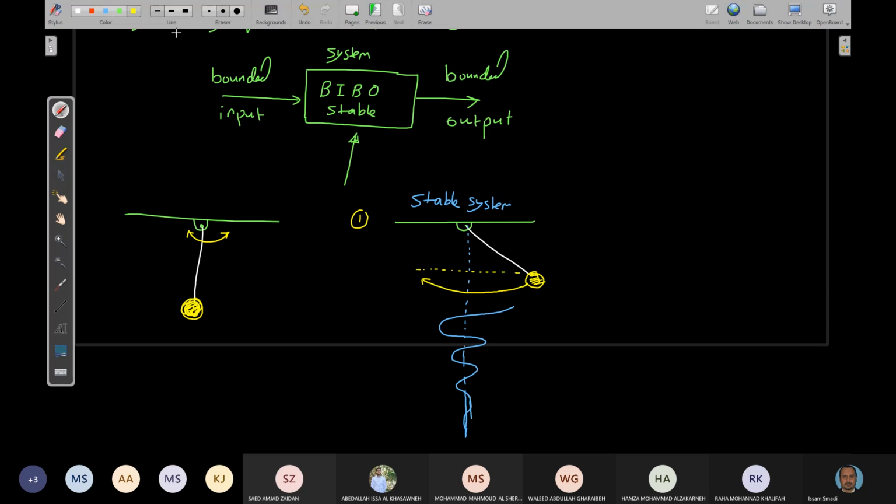Now, what about if I'm having the following scenario here too, that there is no friction? I'm assuming that it's undamped, which means that it will oscillate forever. Oscillate forever. Yeah, thank you.